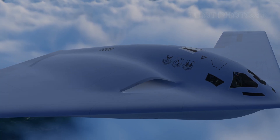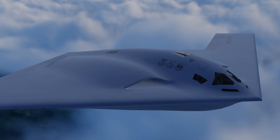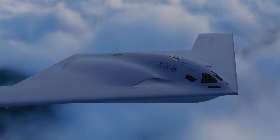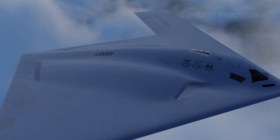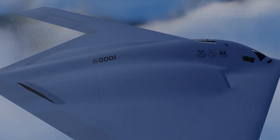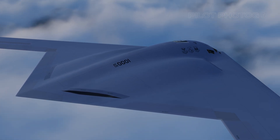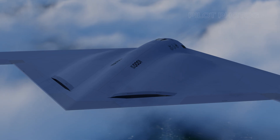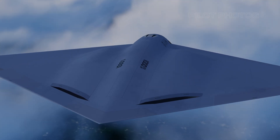What we still don't know at this point is if these inlets will house a total of two or four engines. But given the smaller size of the Raider, my guess is that the final version will have two adaptive cycle engines. This will allow for more onboard fuel storage, thereby providing greater range capabilities.